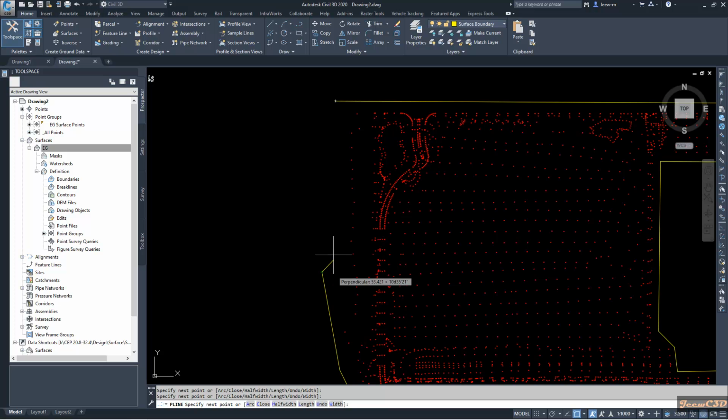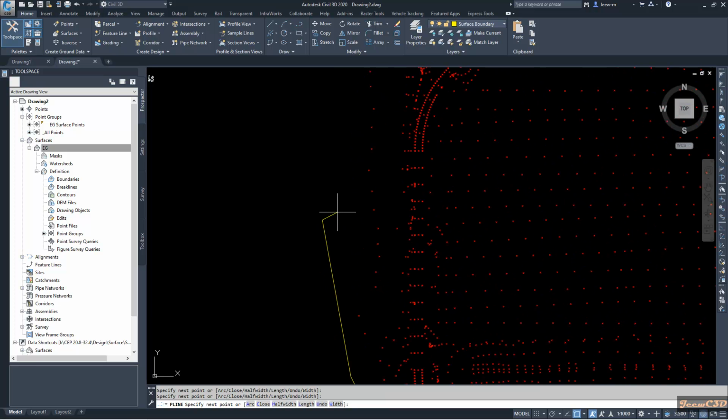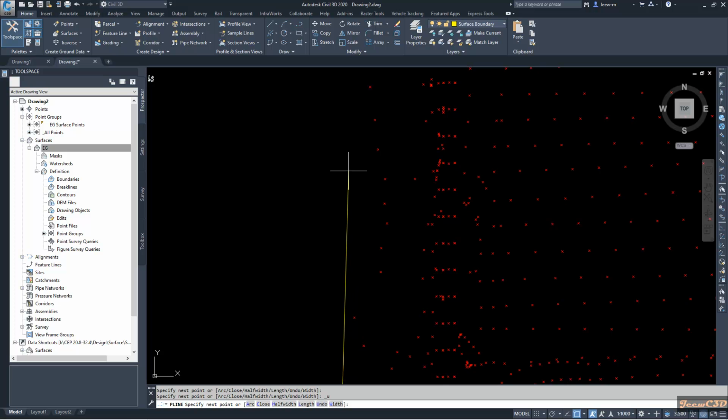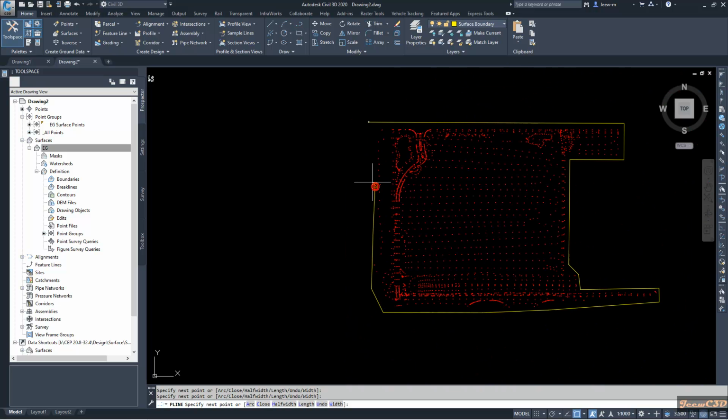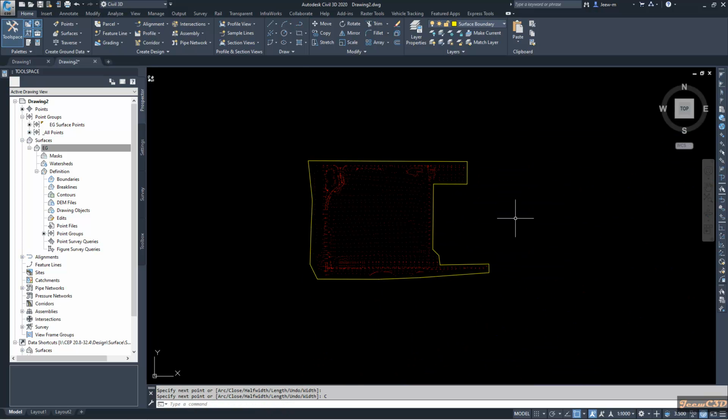If you think this is wrong by too much, I will press Ctrl Z to undo that point. Again I will click somewhere here to make that correction, and when I come close to the end, I will press C or select close here to close the polygon. Now we have created the polyline boundary around the points.